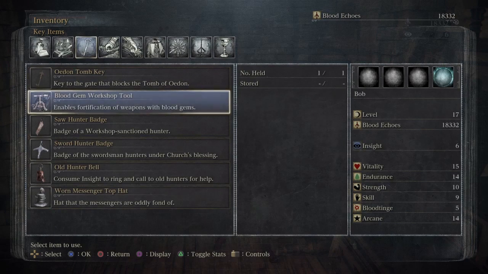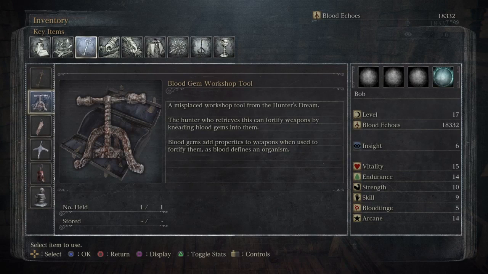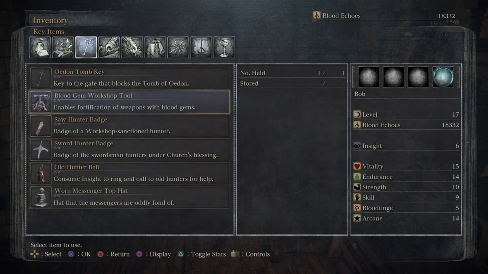And we picked up the Blood Gem Workshop tool. This allows us to put blood gems inside of our weapons. A misplaced workshop tool from the hunter's dream. The hunter who retrieves this can fortify weapons by kneading blood gems into them. Blood gems add properties to weapons when used to fortify them, as blood defines an organism. Note, it said misplaced workshop tool from the hunter's dream. That proves that the hunter's dream is a physical location capable of creating material, because this was found in the real world.